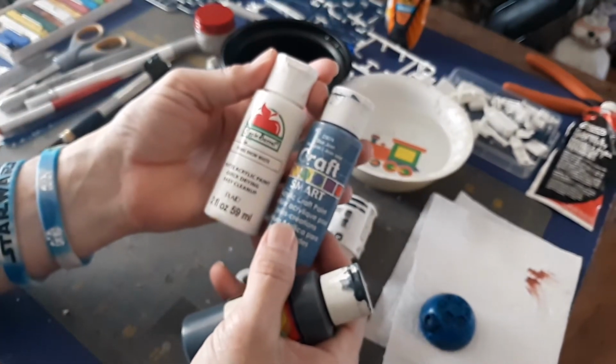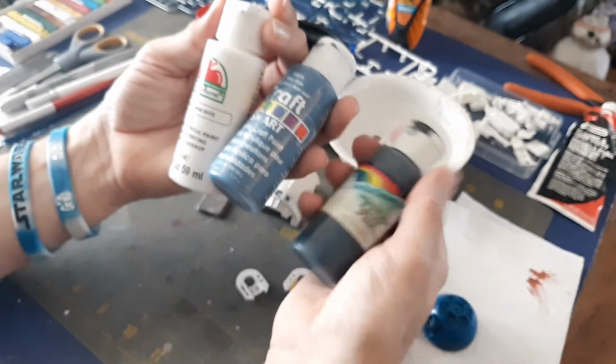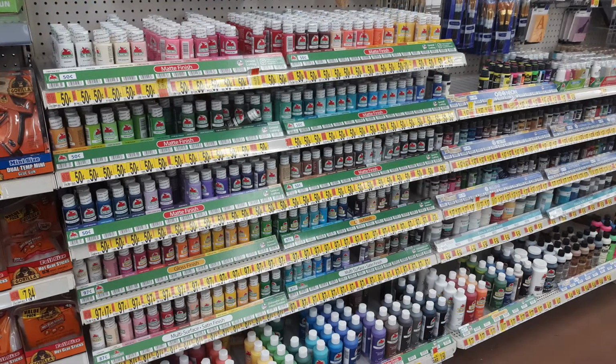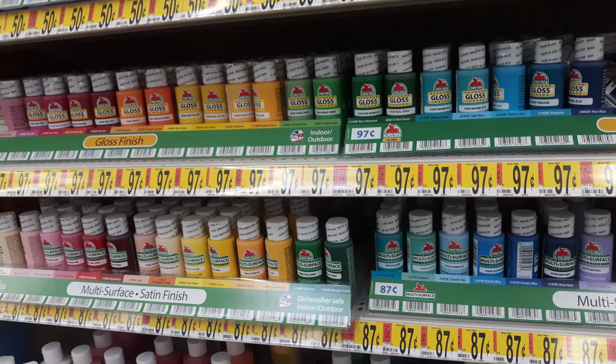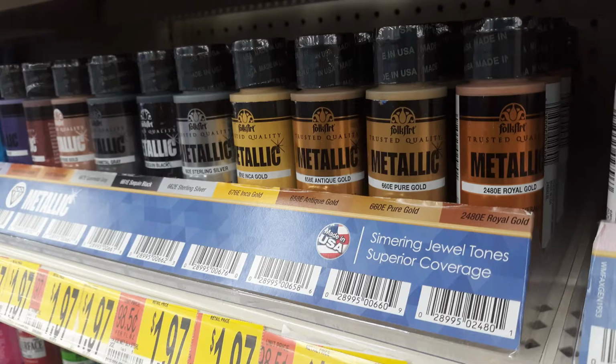So check it out. Here we go. Acrylics, Craft Barrel, or Apple Barrel, Craft Smart. This one's Delta Ceramic Coat. So, I mean, you can actually go and get these, check out these pictures. You can go and get these puppies at Walmart. And I always say Walmart because it's always so common. But you can go into Michael's. You can go into an AC Moore if you still have them around you. But there are loads of colors, and you can get about everything you need. Walmart usually has a lot of the stuff that I use, but if you hit into Michael's, you're golden because their selection is enormous.